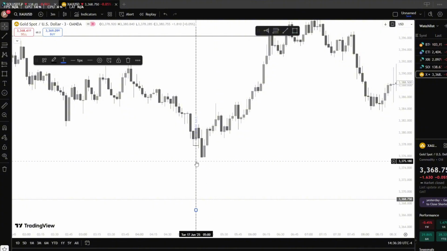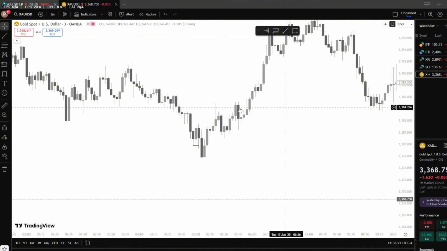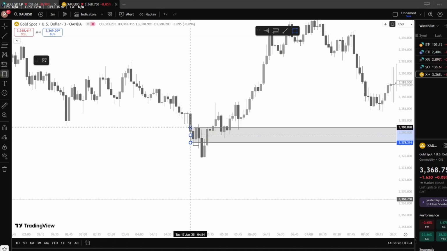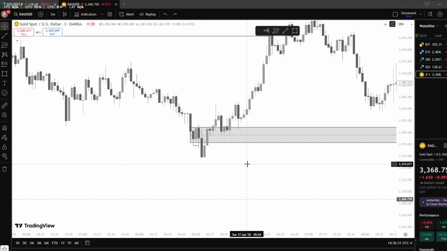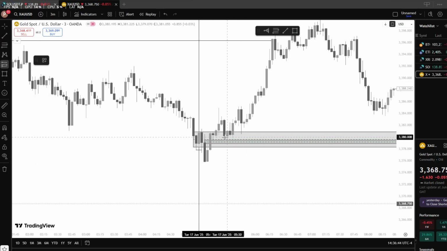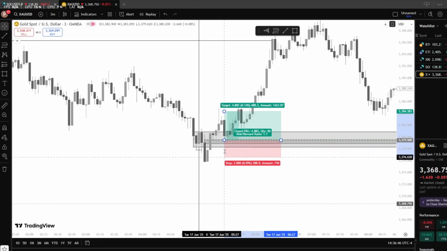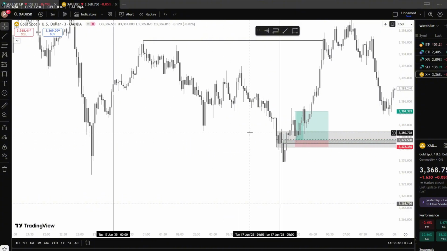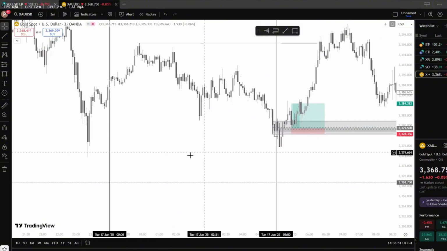Now let me just quickly delete that line so I can see where the top and the bottom of the candle is. So there's the breaker block, and I'll put that back. Alt V, not Control V, Alt V. And as soon as that forms, we've broken through the breaker, and we're looking to retest the fair value gap inside the breaker. So in this case, just there. Take the long position, SL below the breaker, and targeting the 50%.